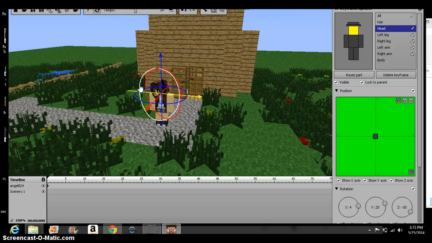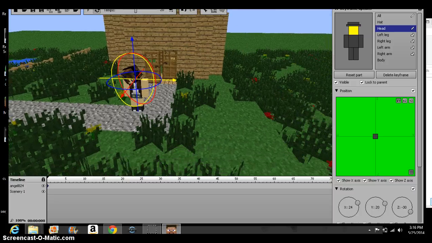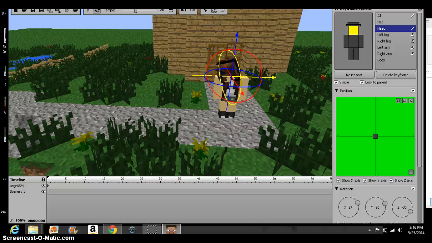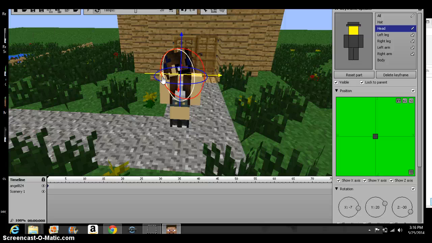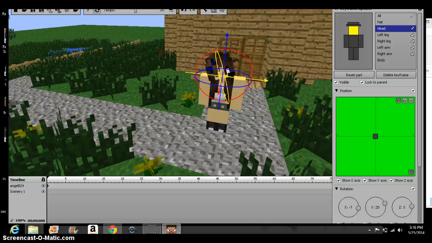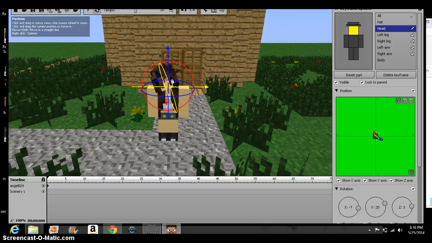Still wrong one. Maybe like looking down at something. Then you can do that, and now your character is looking down at something. Or just you want it like at an angle or something. Then you can do that and make it look like kind of like a little cute angle.